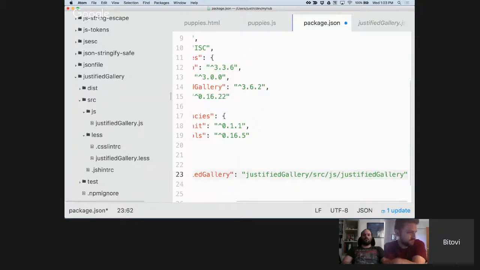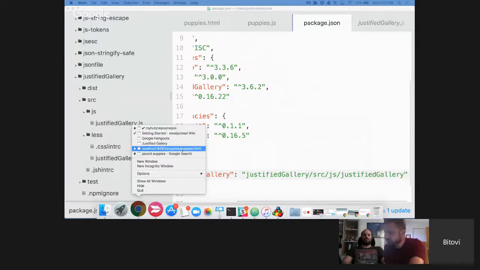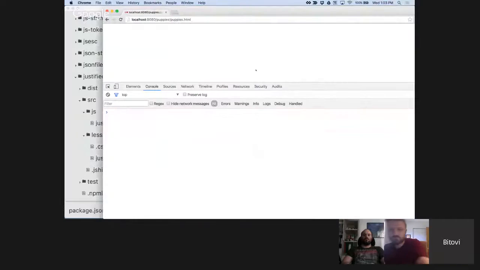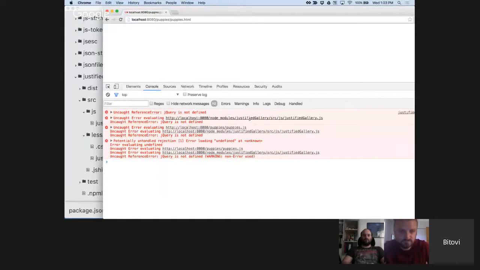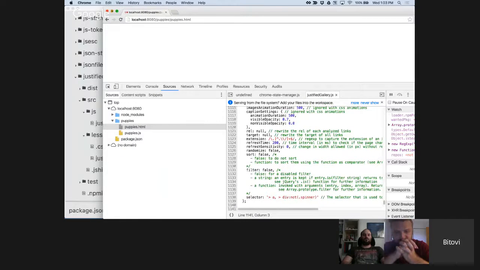That's a start. So if I save this, reload puppies. All right, we get it loaded, justified gallery JS, but it's complaining that, hey, this needs jQuery. It's actually trying to reference some jQuery variable, but it doesn't exist. So we need to get jQuery in there.